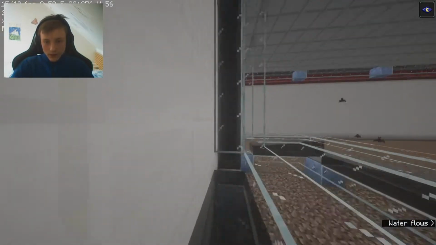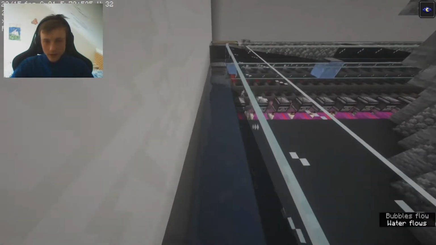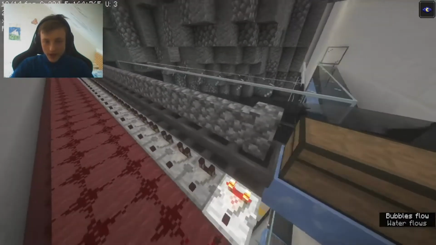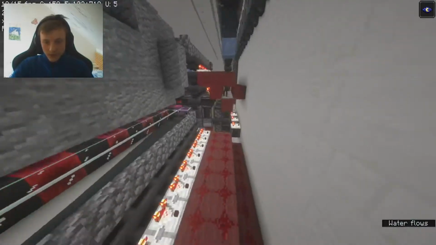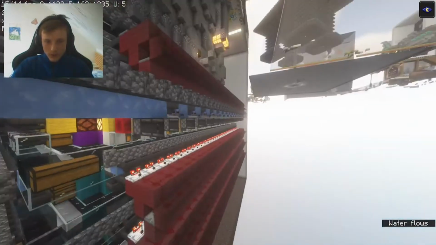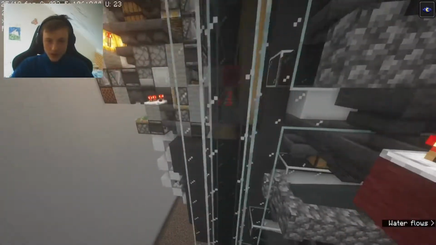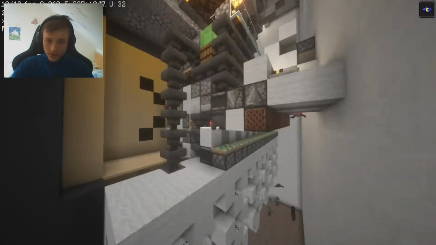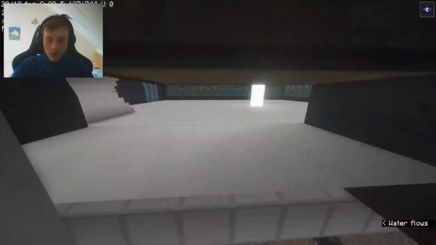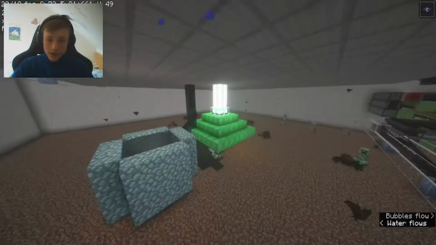And then they go up here, up this water elevator, and then they get sorted out through all these sorting systems, these filters, and there are a lot of them, as you see. So yeah, this is the bulk storage. It's a bit more complicated than the normal filters, and yeah, that is what I have been working on in this part.